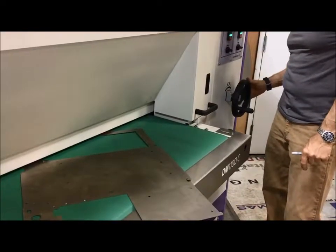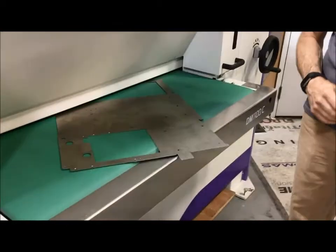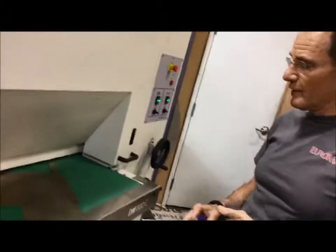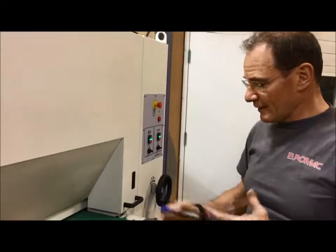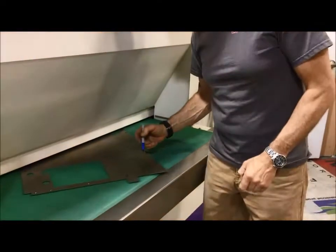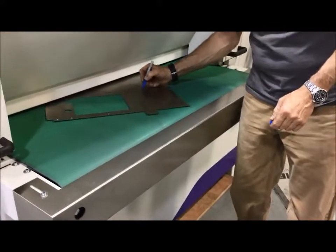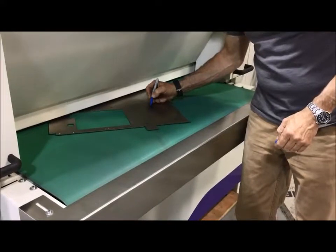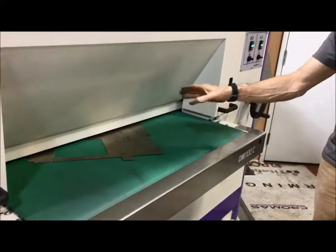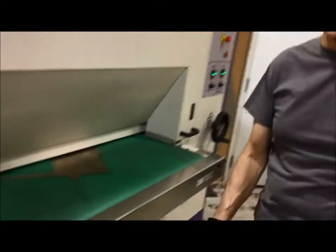So we are going up by about 20,000 brushes. And I don't know if that comes across in the video, you will hear that the sound is a little bit quieter. So you can write on it now. Actually, I'm going to make a mark for you here. And then you can see how much you remove on the machine, because even if you had something permanently marked, you could still read that as it comes out on the other side.